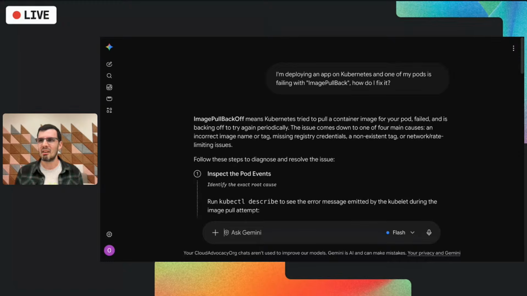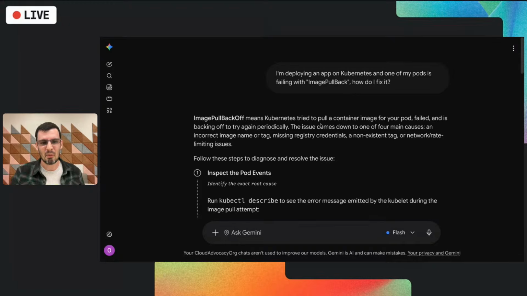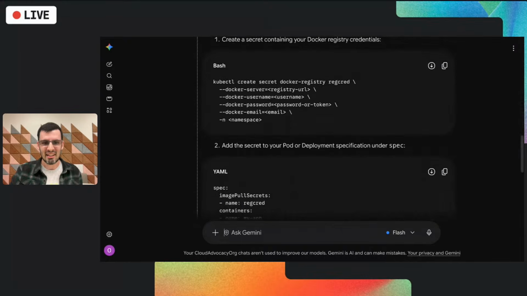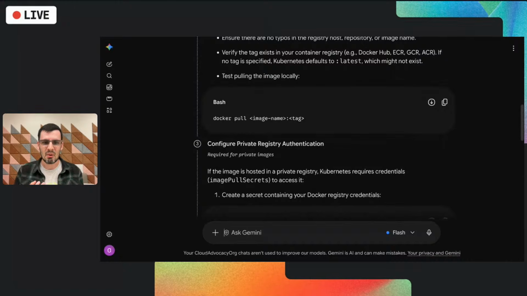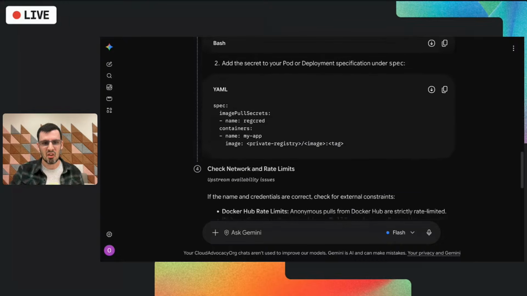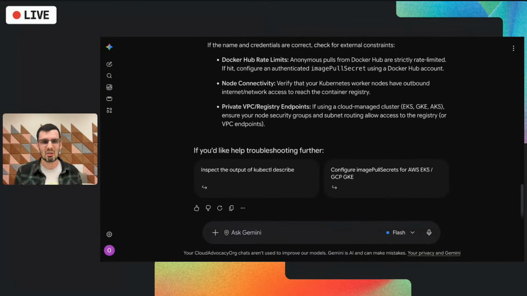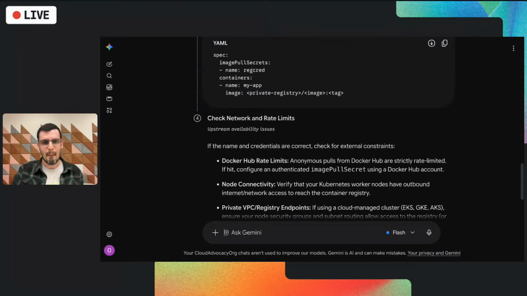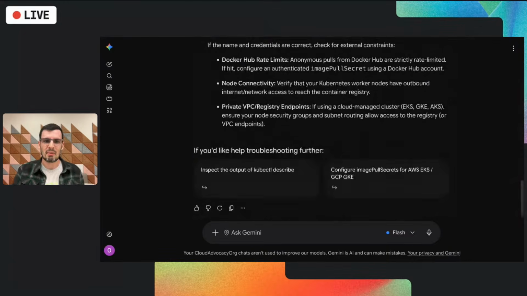But the reality is that there are multiple potential solutions to my problem, because an ImagePullBackOff can be caused by many different things. It can be a typo, it can be a permission issue, it could be just a 404. Maybe the image hasn't been pushed to, let's say, Artifact Registry. It could be a variety of reasons. And so the answer that you'll get from a web assistant is a little bit vague. It'll say, well, it could be one of these five things. And you have to keep prodding. You have to keep looking at more logs or more manifests to get somewhere.